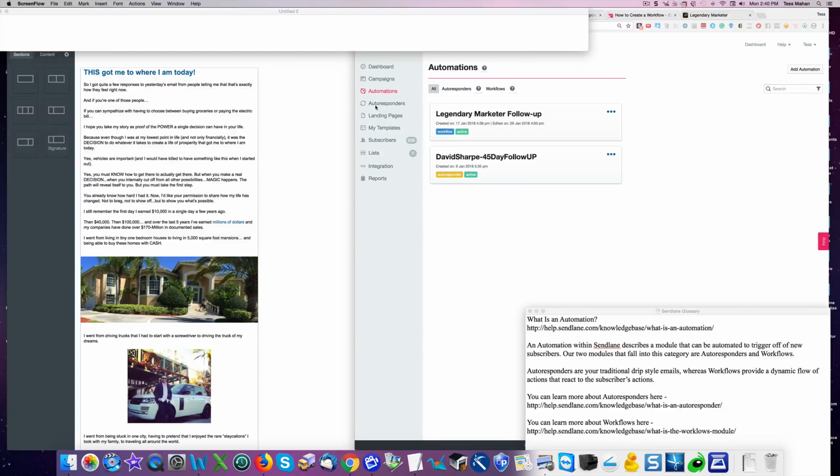Now I have instructions that I have typed up step by step on how to set up autoresponder messages. I'm editing them to include the instructions to set up automations and how to log in. Here I show the first step: log into your Sendlane account and click on automations. The default view will be all automations you have, including any autoresponders and workflows.